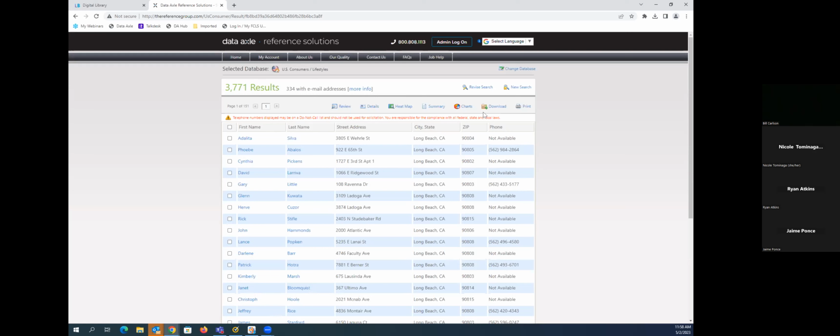So with that said, you can get a clean list. You can hire us to do that, or you could download this information, send it to the do not call registry. Of course, they would charge you as well, but then they would send you back a clean list that you could call against if you were interested in calling. If you're interested in mailing, you could certainly download this information and put together a mailer and send that to them. I want to show you what this information is going to look like.